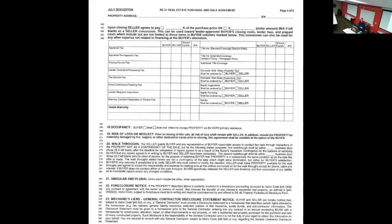So if you say it's going to be 3% of the buyer's closing costs and it's a $200,000 property, that's $6,000. Right? So if they have certain closing costs, do you cut it off at what is permissible? Here, they can ask for anything up to that full $6,000. It used to say "up to," and they could never use the full amount. But now, they could use it to pay something off.